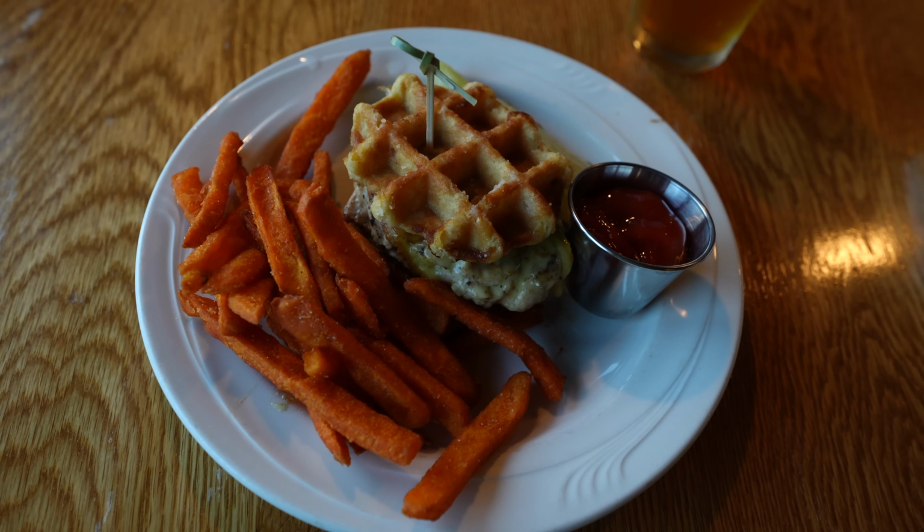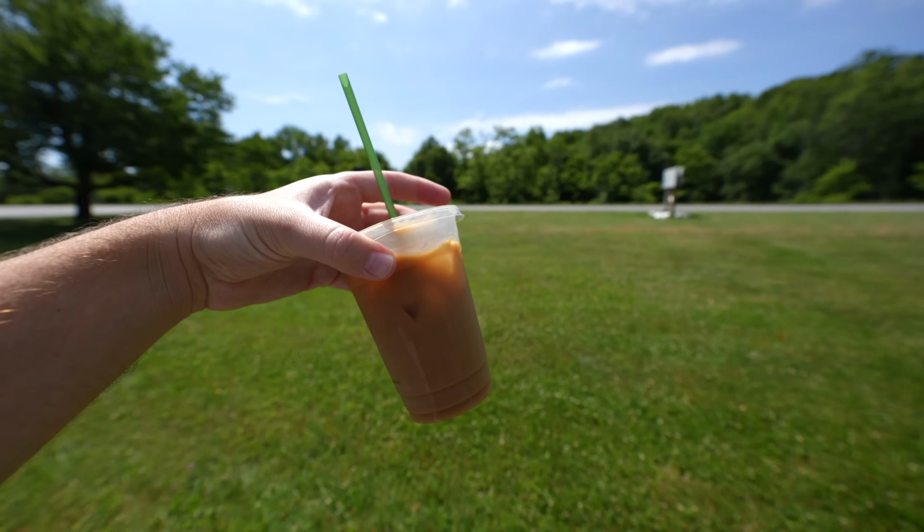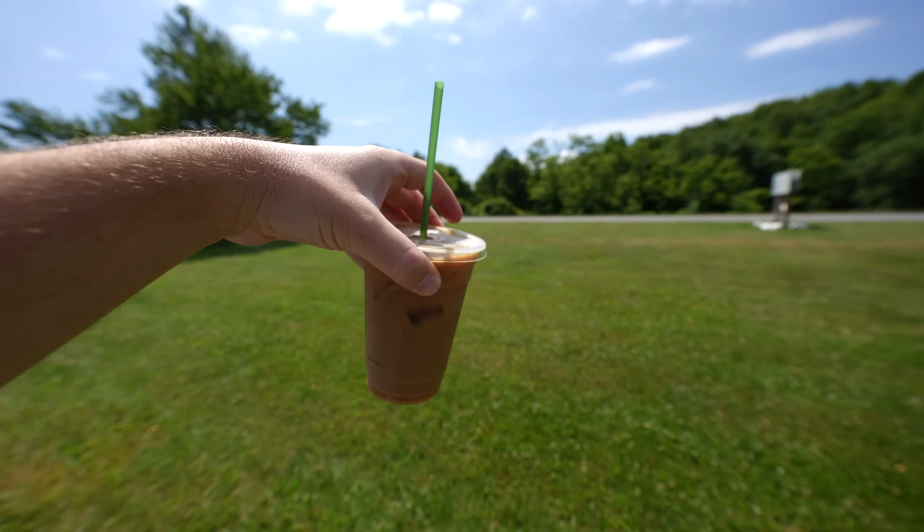I recommend grabbing a bunch of snacks and a case of water from the grocery store before you start the drive, that way you have something if you can't find a place to eat. It's not as bad as I'm making it seem, it just does require a little bit of pre-planning for both food and gas on the Blue Ridge Parkway.